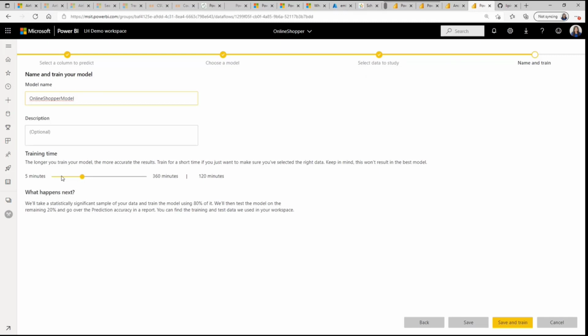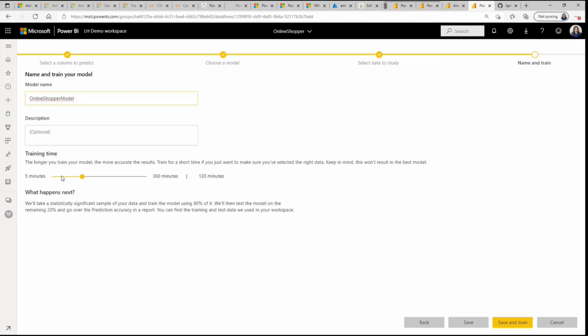Because AutoML will traverse through all of the models that we have in the library and through all of the combinations of hyperparameters, you do want to give it a decent amount of time so Power BI can find the right model and the combination of parameters for you. But you also don't want to leave it running for so long.